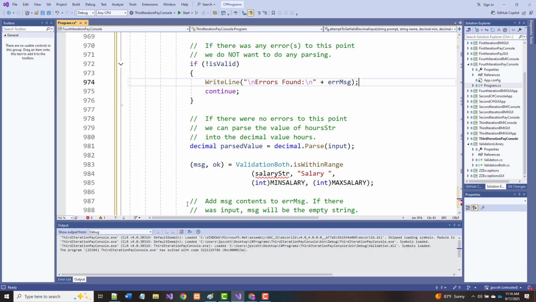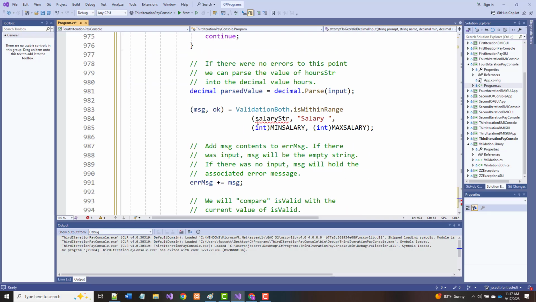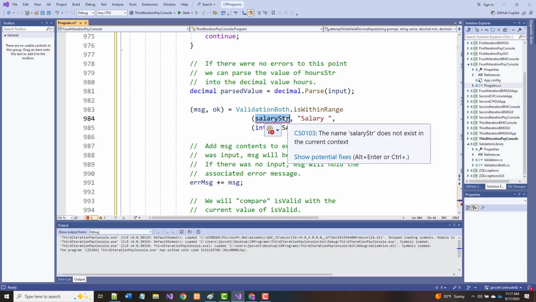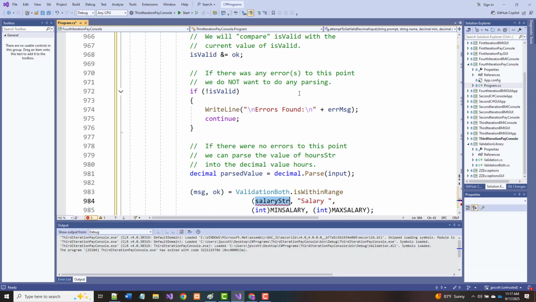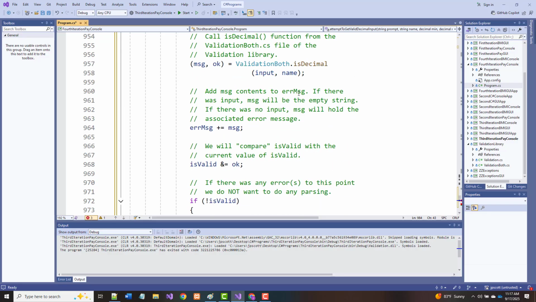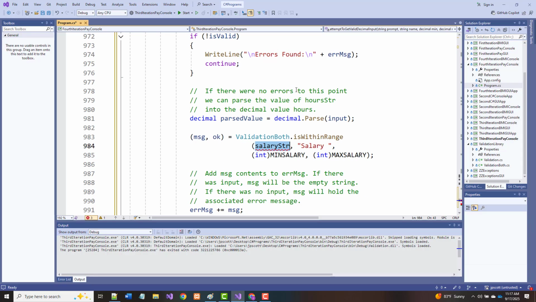All right, now we have to do our range check. So is within range, and again we will send the same thing we sent before, up here. The same way, up here, we're going to send input and name.